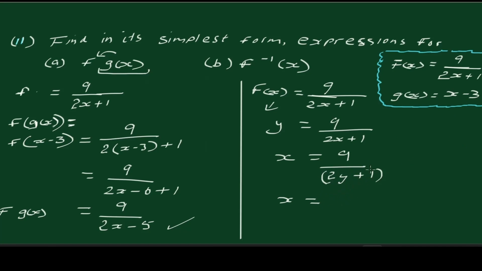We first of all need to get rid of the denominator. So I'm going to multiply out the denominator, and again you put a bracket under it because you're treating this as a singular unit. The 2y plus 1 is treated as a single number, so you have to manipulate that as a singular number. So we're going to multiply out 2y plus 1 on both sides. So it's x by 2y plus 1 equals 9.